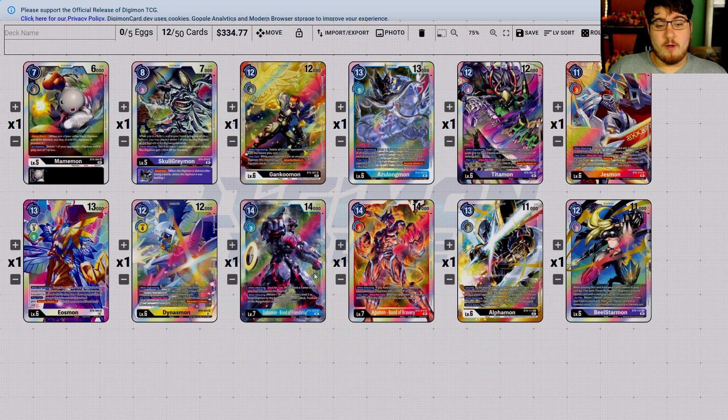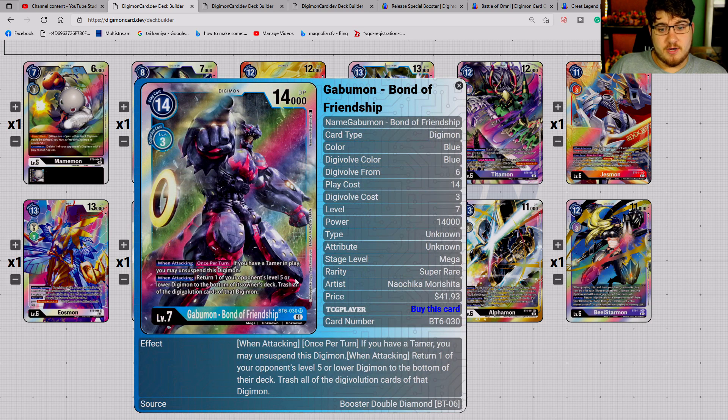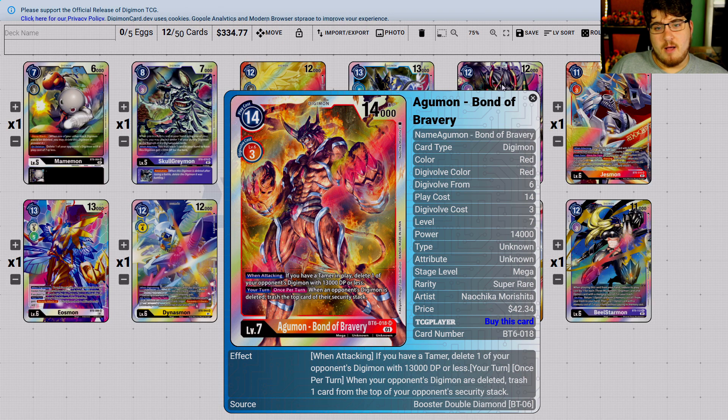The only issue I have with this kind of deck is that they're just going to overprice it. This card I'm going to say 25 — if you can pick it up for 15, grab it for 15. It's going to be a 25-dollar card and that's where it's going to sit. Bond of Friendship is such a great card going forwards into future sets. This is going to be one of the chase cards, but after a while everyone gets tired of it and it'll dip to like 10-15 and sit there until a new wave of support happens.